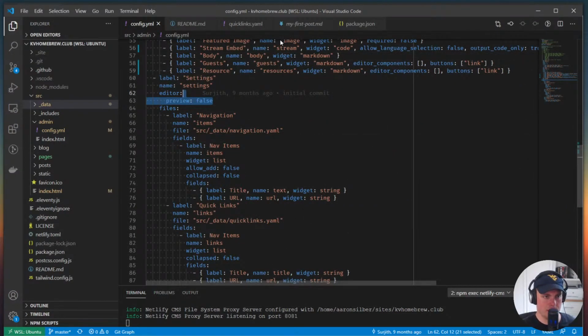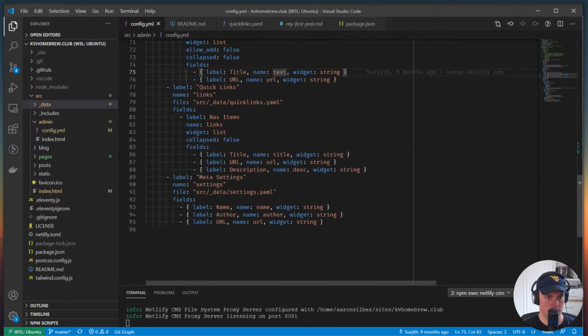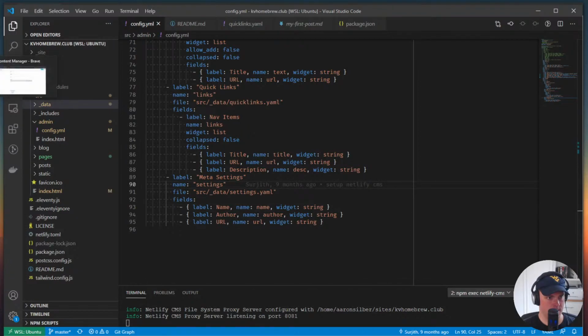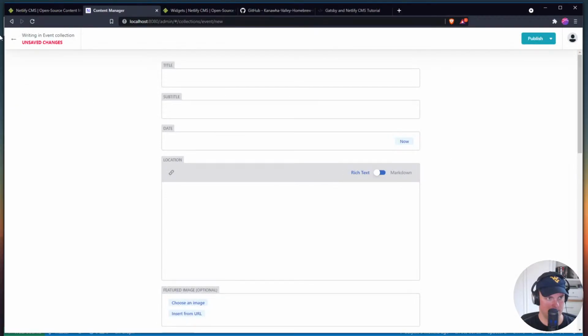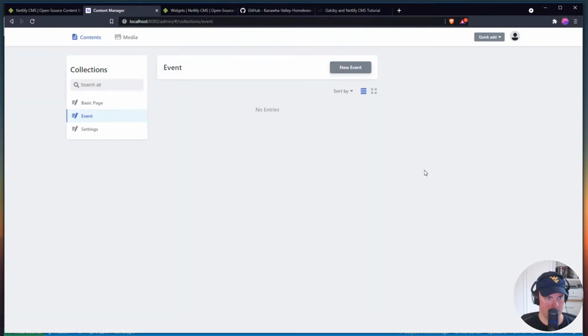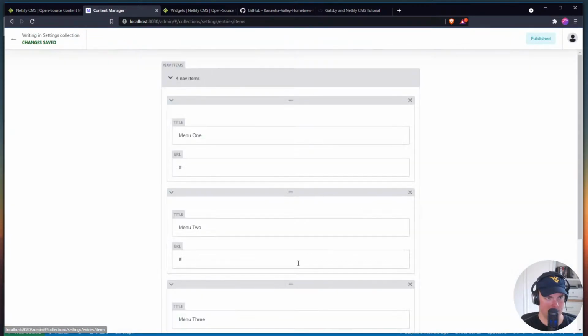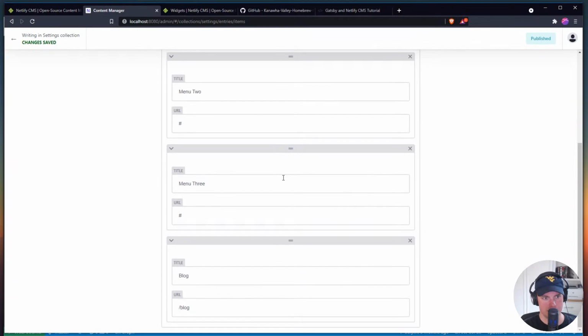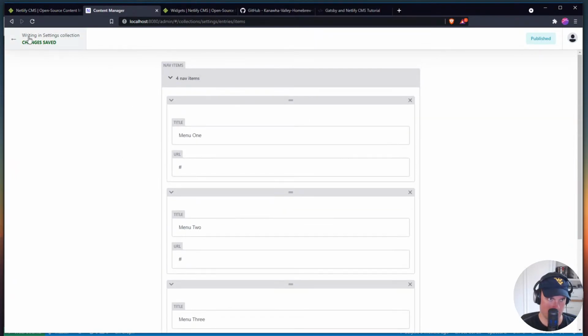These settings, it's interesting they're set up as a collection. Settings look like they can be used for all kinds of different things, like your navigation and your quick links and your meta settings. Navigation, so you can enter your navigation items right here.